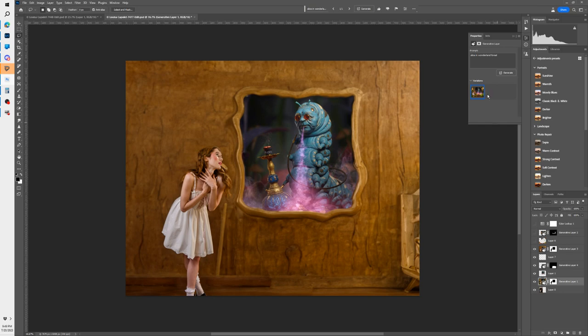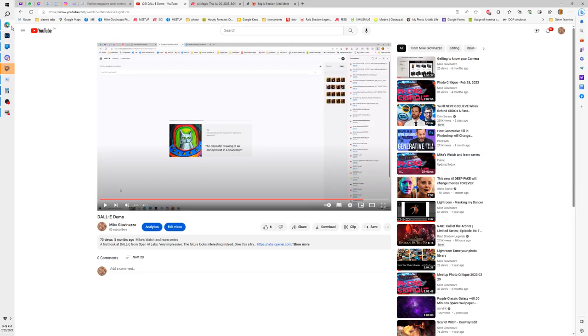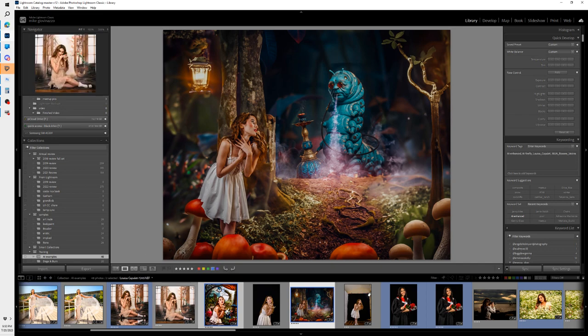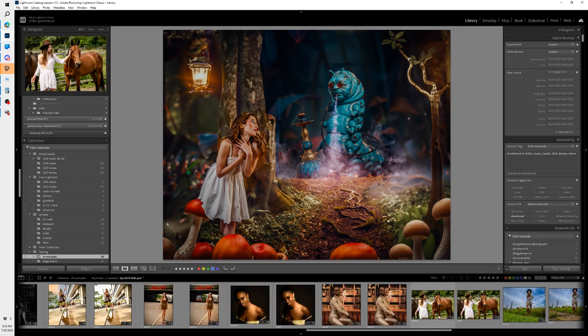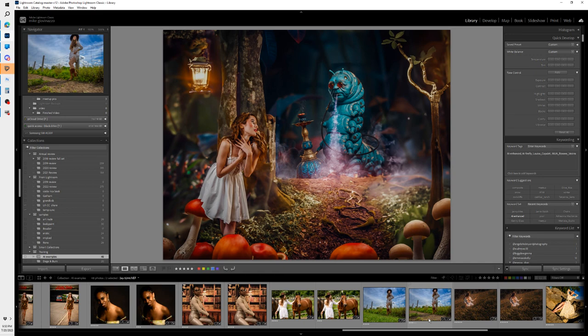Do they have anything in the tool that's not so much generating new elements or replacing elements in the image, but that changes the overall look with text prompts, rather than hue saturation curves, to create a mood? You just tell it, create a somber, matrix-like mood, for example. Not quite. There's a couple of techniques for doing that. Thanks for bringing that up. Luminar Neo has something called relighting, where you can change the direction or fill lighting in the foreground or background. I was wondering if there are AI attempts at that.